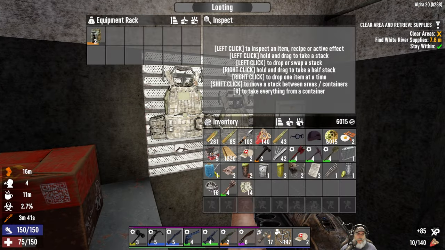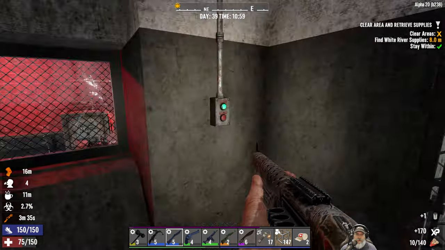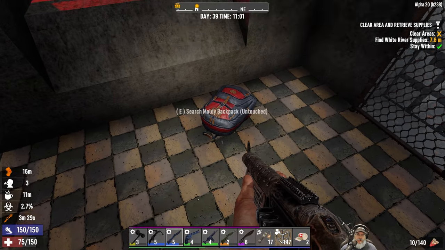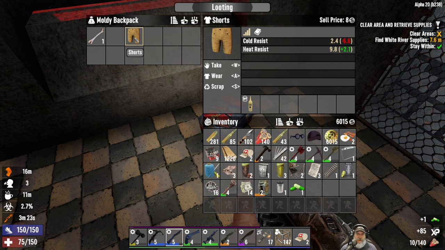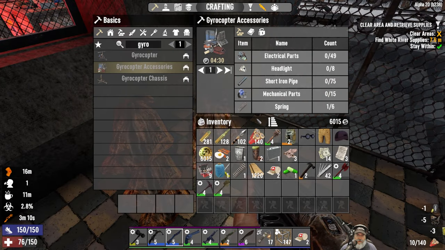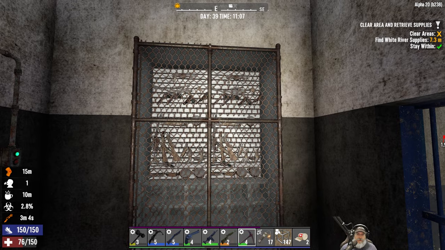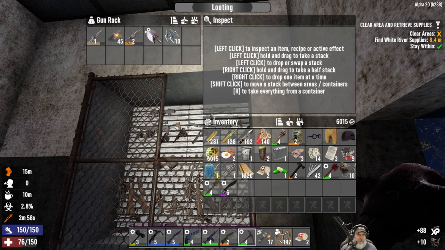Okay. Equipment rack with some orange military and... Can we not get to this? Those are vitamins. These have decent heat resist. I don't know, we'll have to compare them to what else I have for that. I actually don't want that shit. Because I am trying to slowly put together a desert suit, or, you know, desert outfit. Because we are going to need to go find some oil shale.